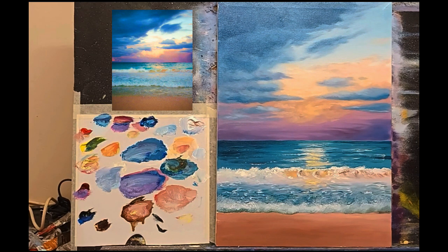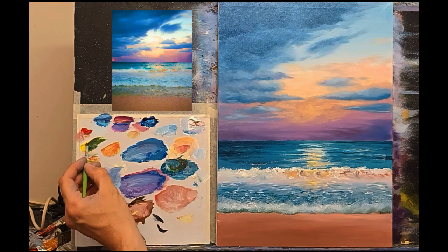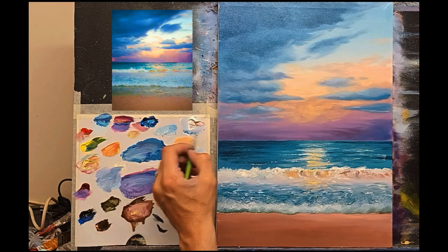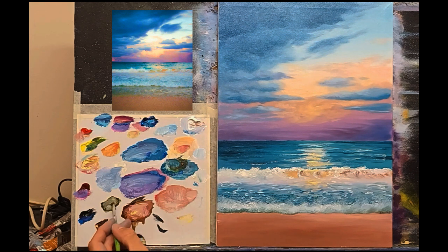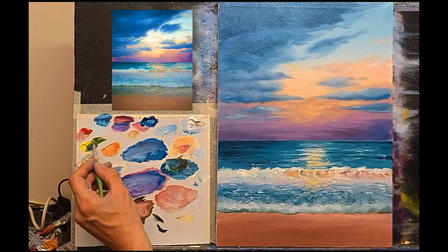Then you can see it starts kind of a greeny colour here, doesn't it? What I'm going to do is take some green. I'm going to mix some green. I'm going to go with black and yellow first, and then I'm going to add some white into that. So it's kind of a dirty, muddy kind of a green colour, I think, isn't it?